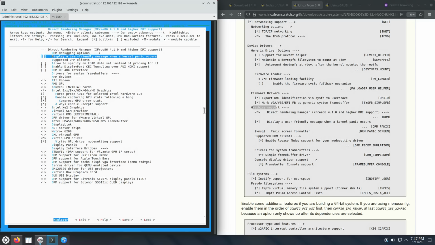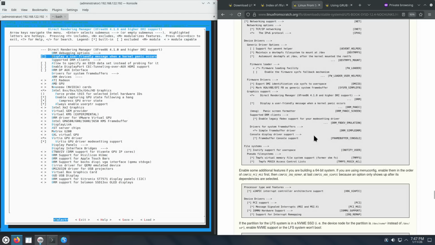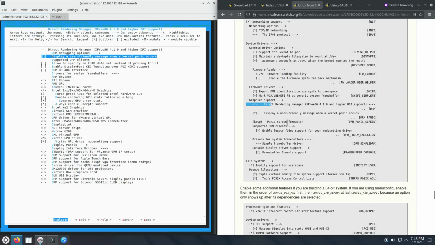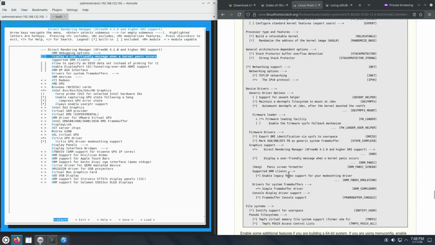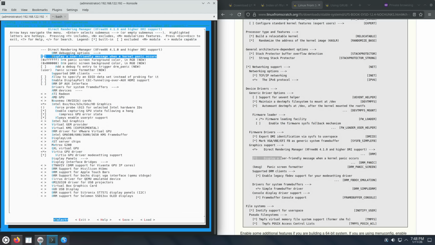Okay, so something's not okay with the page. Display user-friendly is a child of this guy, direct rendering manager. So there should be a number of spaces in here, like two extra spaces. Here. Display a user-friendly message when a kernel panic occurs. Enabled.